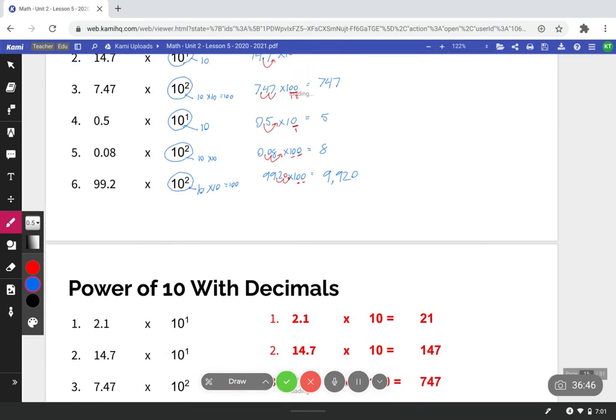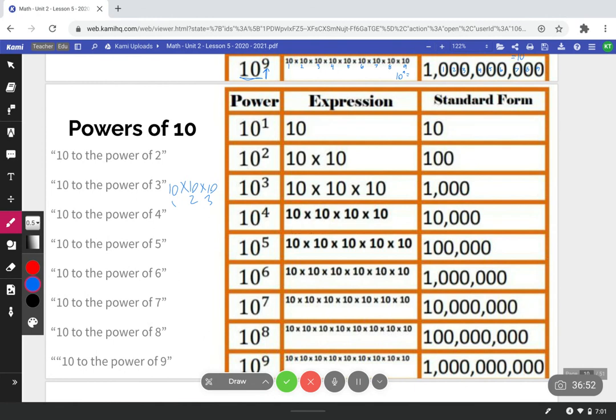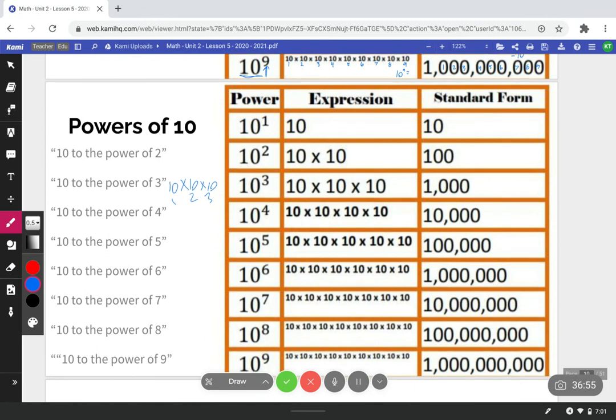Remember, scholars, the most important part of this lesson is this graph. What is the powers of 10? How can we work backwards from it? So how can I figure out 1,000 equals 10 to the power of what? What is it asking? What does it really mean when we say 10 to the power of 3? What does that stand for? Well, that stands for 10 times 10 times 10.